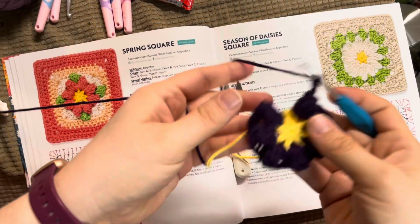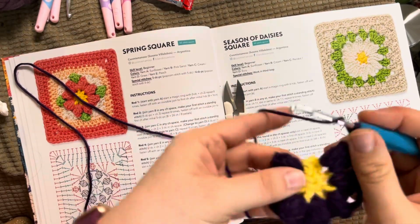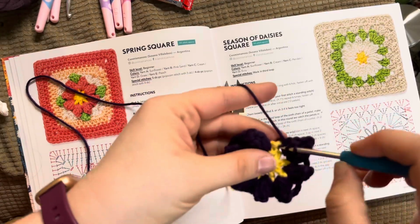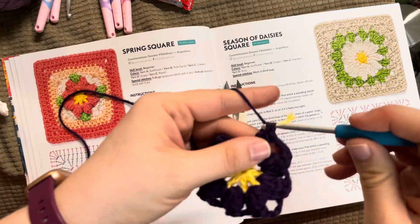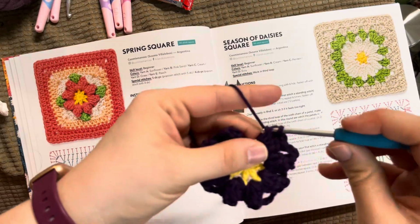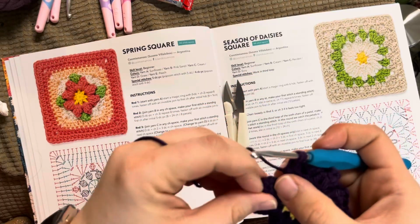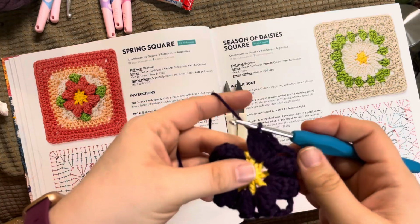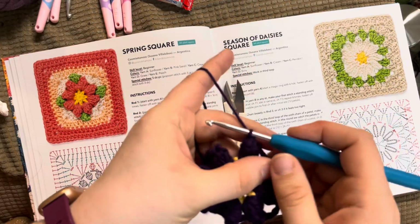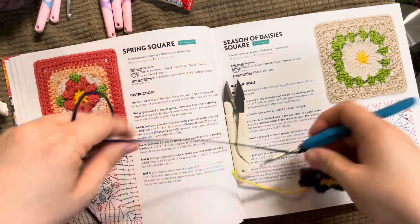in just a minute. And we're back, and so as you can see, I've got the 7 of my popcorn stitches done. Chain 3, we're going into this last chain 2 space, so we're going to do 5 double crochets in there. 1, 2, 3, 4, 5. So we got 5, pull up, go into that first one, pull that over, pull through, chain 1 there, and then chain 3, and then we will fasten off to create our invisible join.